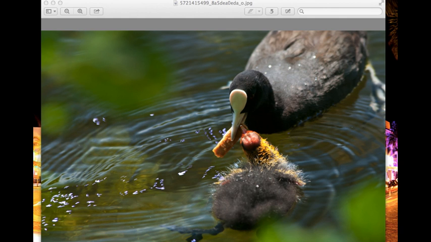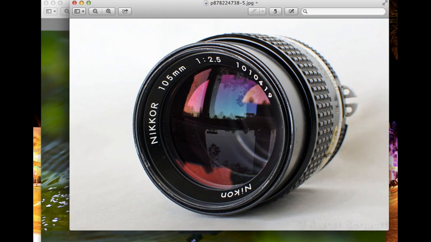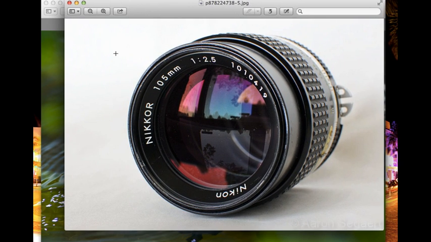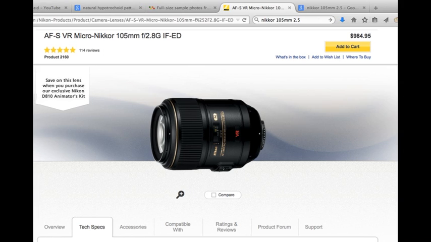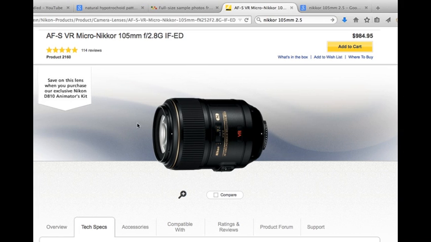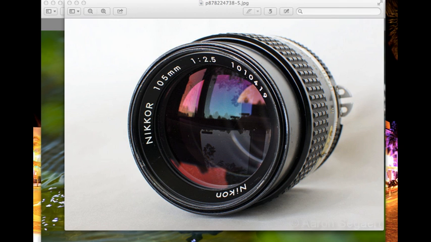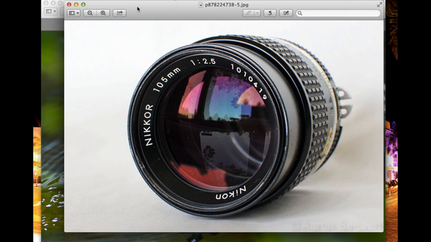But I was reminded to make this when a person said, "Oh my God, I've been shooting that 105 millimeter, but why is this lens producing so much better images than this expensive $1,000 105 millimeter Nikkor?" And I said, well, that's the reason. You won't read about this anywhere online. You'll read about chromatic aberration, distortion, vignetting, sharpness, blah, blah, blah.